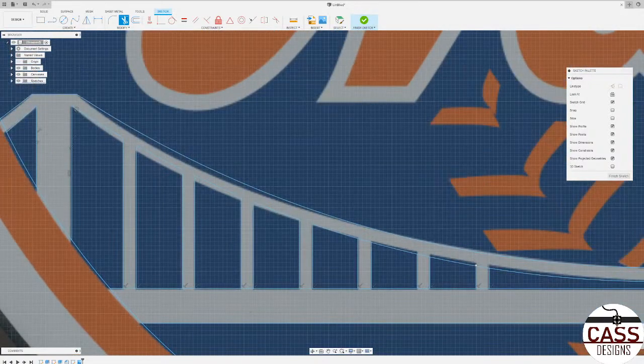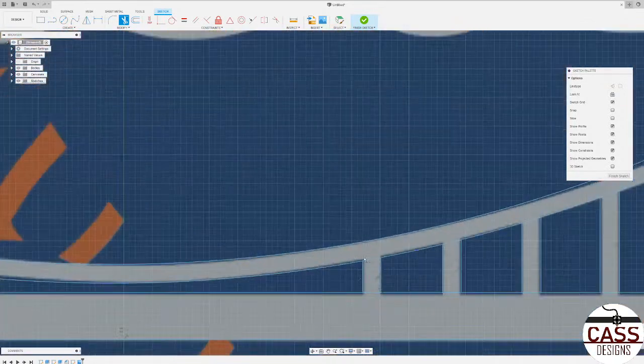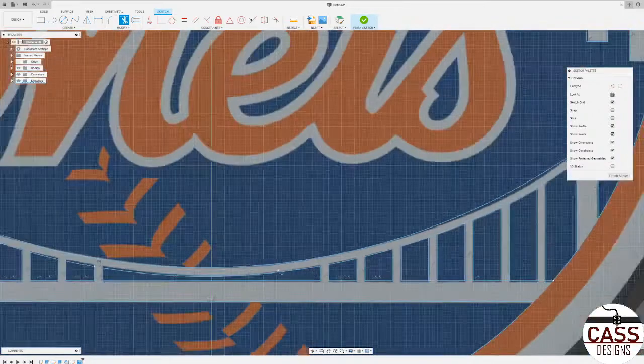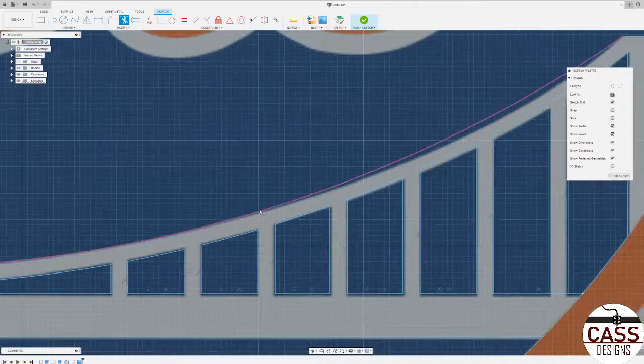You might get some warnings, which you can't really see on my screen, but you get a warning sometimes when you remove it and there's a dimension to it, and you know you're removing a part of the line, but that's okay because we're not creating anything crazy here that's going to be in some type of product. It's just going to be a coaster for personal use. Getting rid of these.